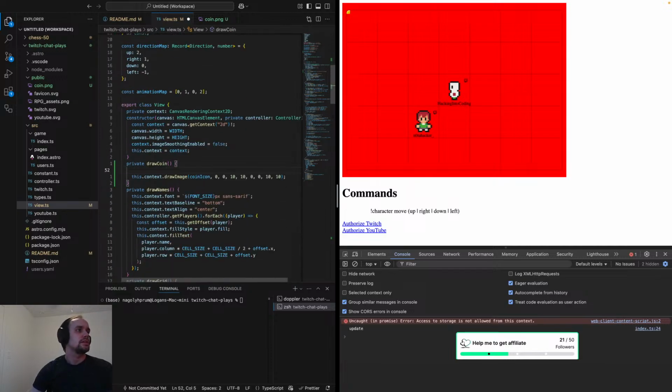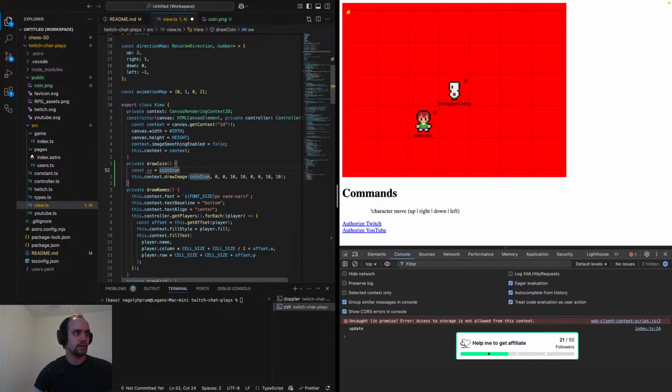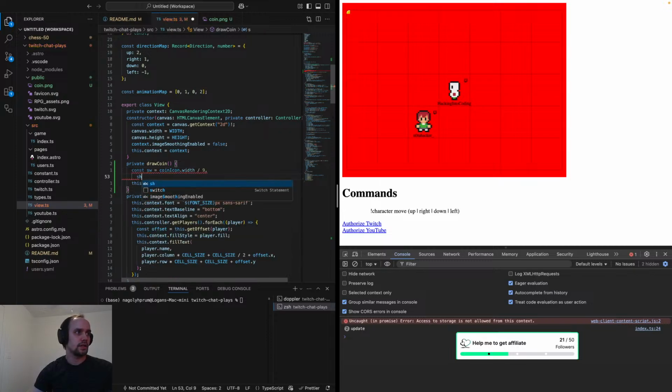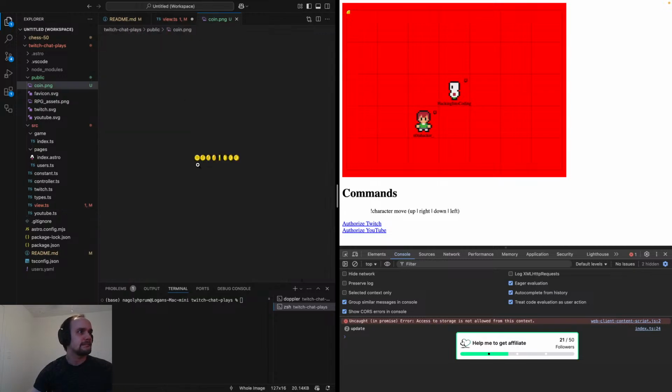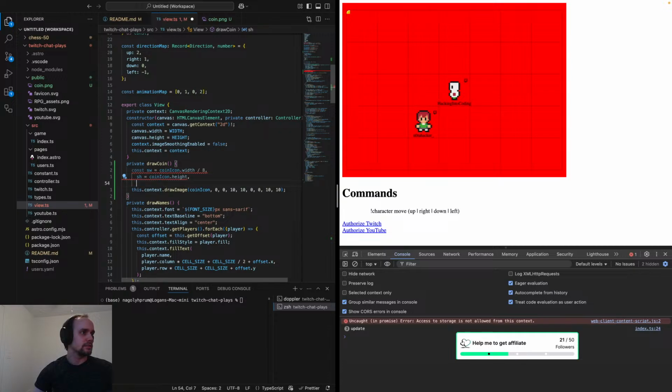So we'll say const source x equals 0, source width equals coin icon dot width divided by 9, source height equals coin icon dot height. Did I say 9? I said 9, right? 1, 2, 3, 4, 5, 8? 3, 4, 5, 6, 7, 8. Okay, JK. Instantly forgotten.